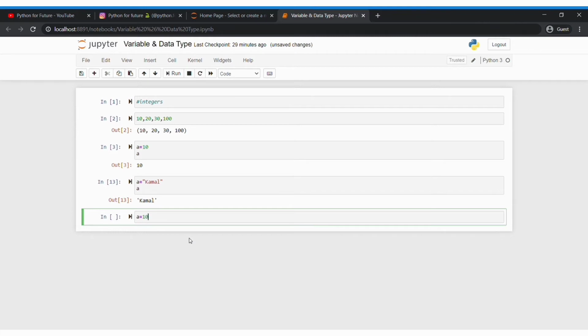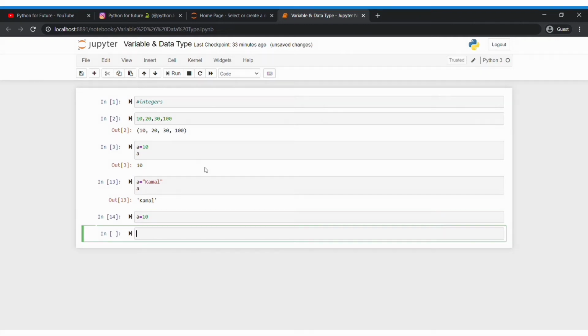To know that, we have data types. In Python, there are different data types like integers, floating point, complex, strings, lists, dictionaries, tuples, sets, and booleans. Let me explain these data types with their simple definitions. Once I explain the definitions, we will see some important examples of them.